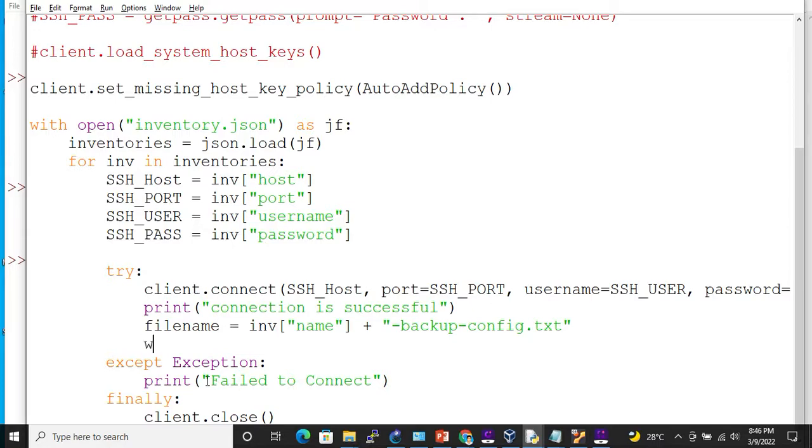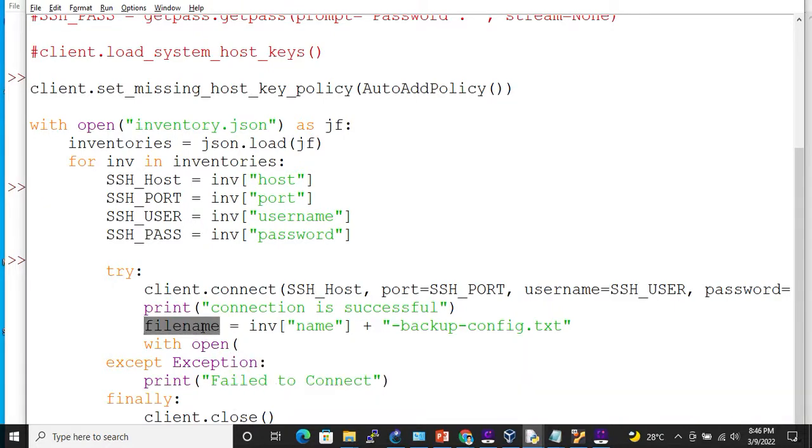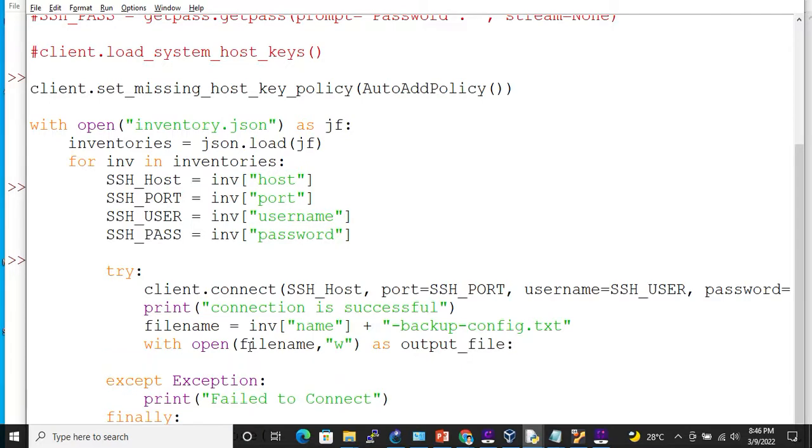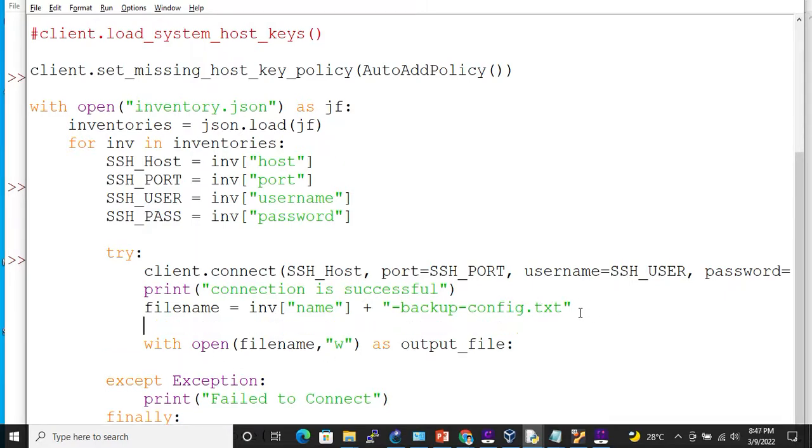Now we will open this file. We will open it in write mode as output file. And we will store the configuration here. Before that, we will execute and get the output for show running configuration.